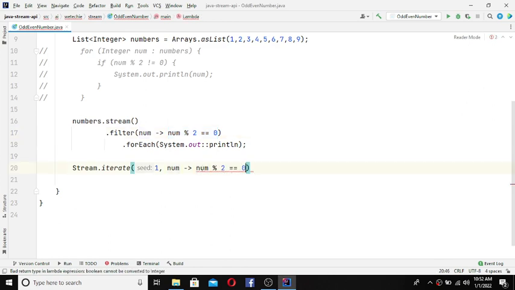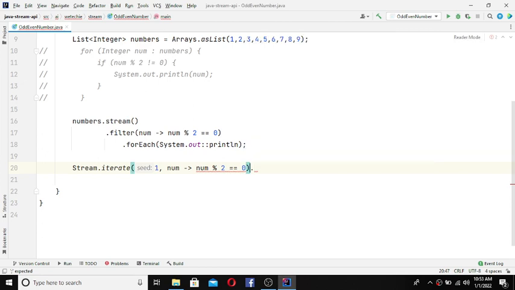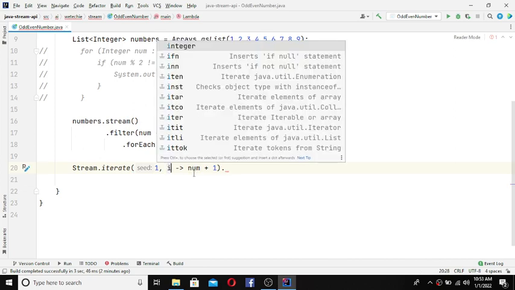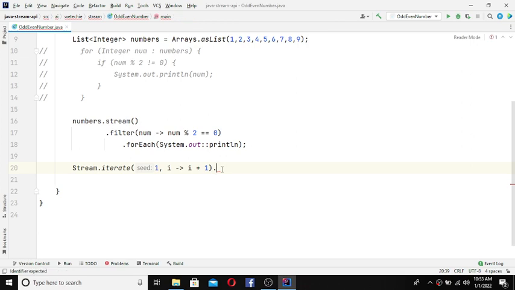Now you have created it. Now you're gonna use your filter. Okay, sorry, I forgot, this logic won't be here. This is just a unary operator. Unary means you want to increment or decrement, something like that. So on each number, I want to increase the value by 1, or let's keep it i only, because that is how we used to follow the naming convention.